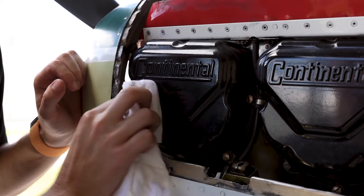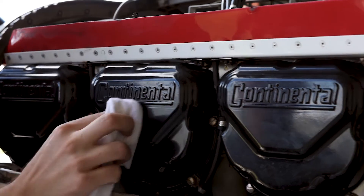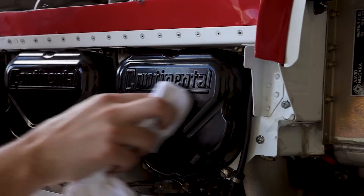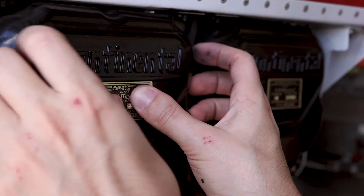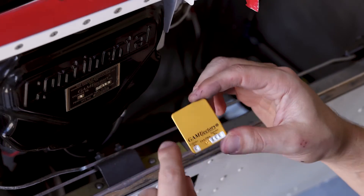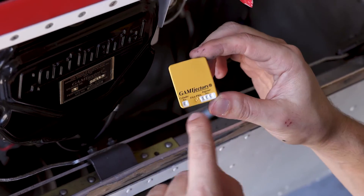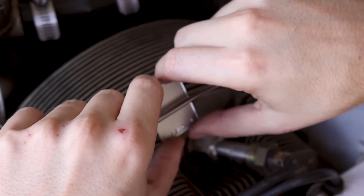Now we're going to clean these very well with some acetone so that we can label this engine with Gammy injectors. We're marking the line — this is number two, GA-168 — and we're going to put the labels on here. These are always a bit tricky because they're not pre-cut.